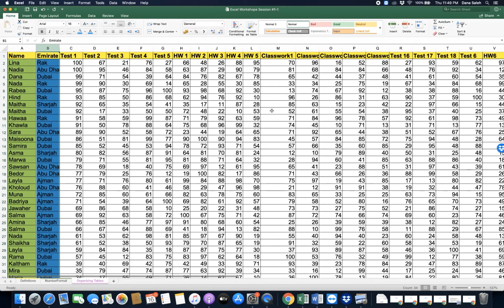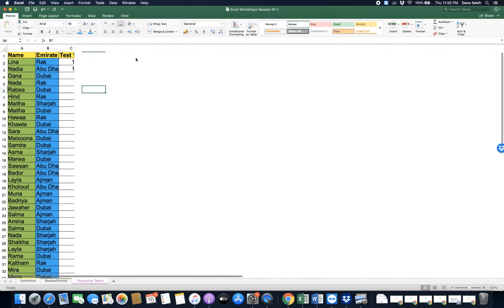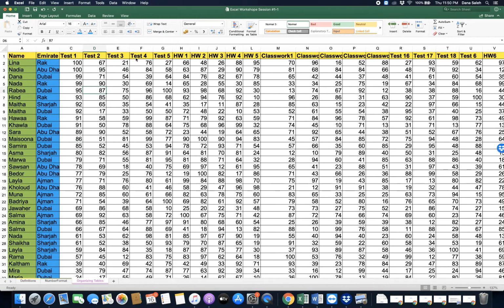Now what if I want to freeze the first row and the first column? Let's unfreeze the frozen column first. Again, unfreeze. So again, I want to freeze the first row and the first column. In this case, we need to select the cell B2.